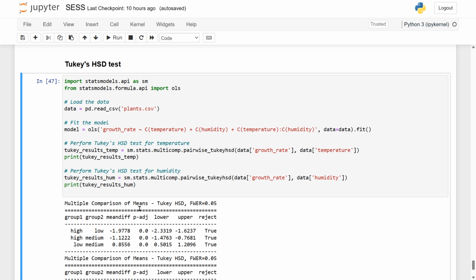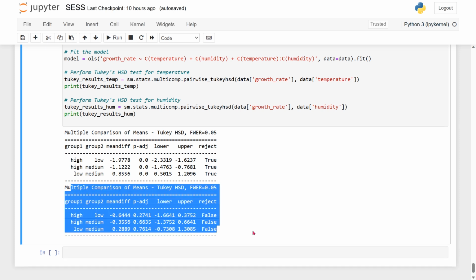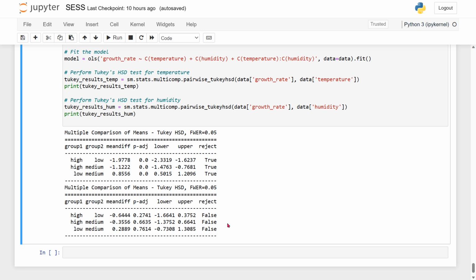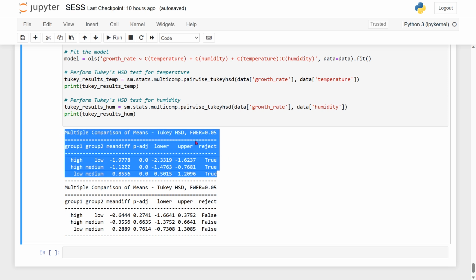What it is saying is that there is a significant effect on the growth rate from the temperature, but no significant effect from the humidity. Hence proved, one has been completely ruled out, and temperature stays with us. So that's how we leverage the Tukey's HSD test.